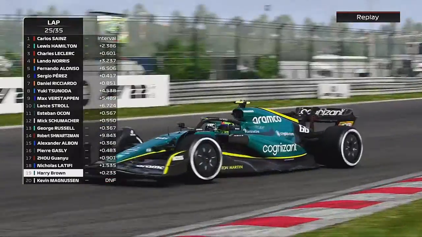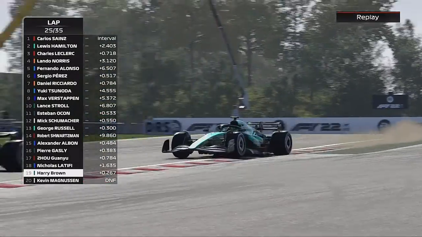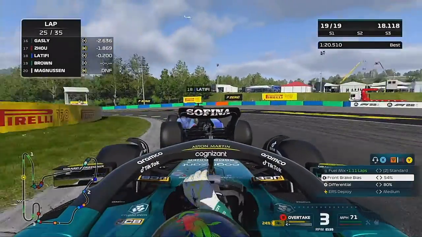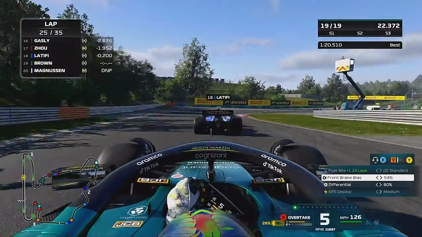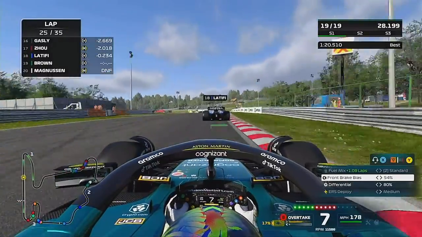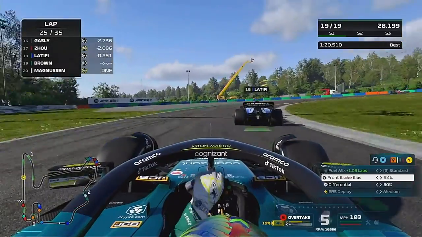But I couldn't overtake him. I generally struggled to overtake Nicholas Latifi. Yes, you heard me correctly. I struggled to overtake Nicholas Latifi. I was still very rusty, but still, Latifi was making that Williams very, very wide. And like it was in the opening laps with Joe, I just couldn't get close enough to have a go.